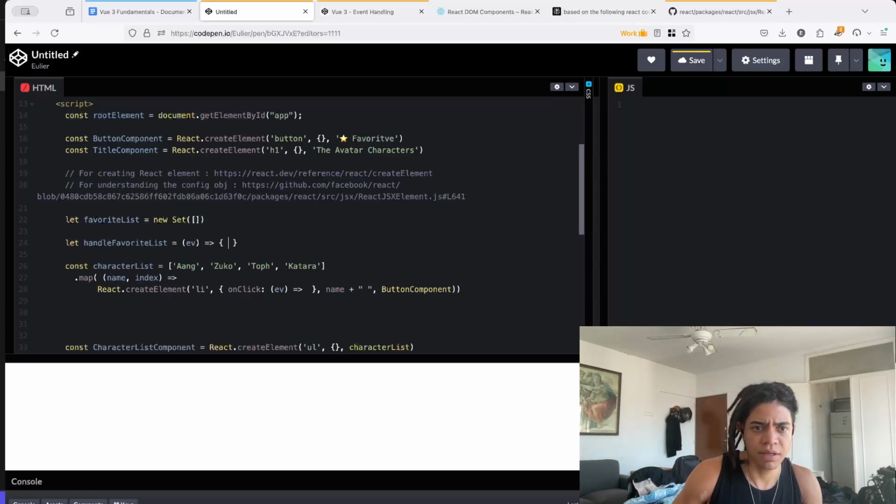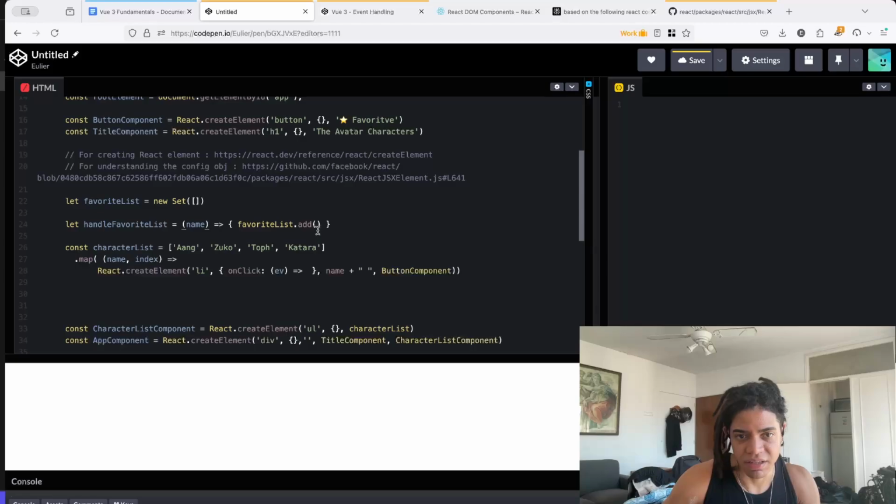So I want to now have access to the favorite list and add this element that I'm receiving here, which in this case, instead of actually handling the event, I'm going to receive the name as it is.